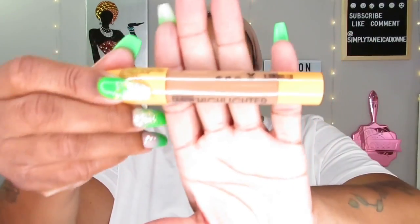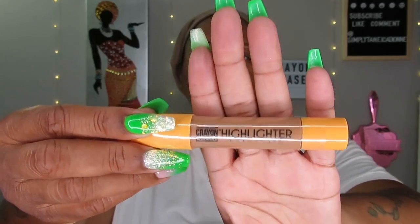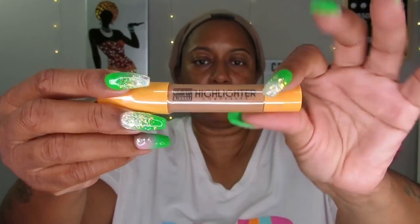Okay, and then the next thing I tried, like I said, these are bestseller things that I decided to get. The highlighter, and I got the number 10. I said highlighter. I meant to say concealer. I'm sorry, God. Concealer, not highlighter. Did I say highlighter? I don't know. It's a concealer. And yeah, so I got that.